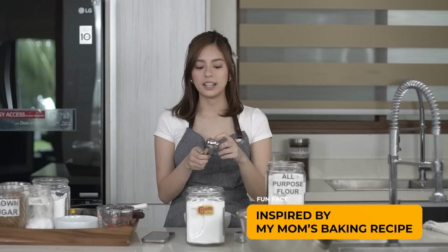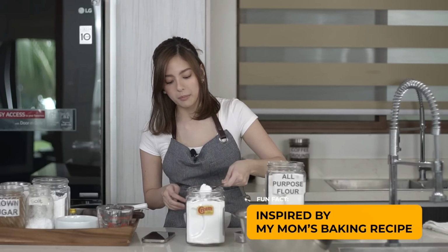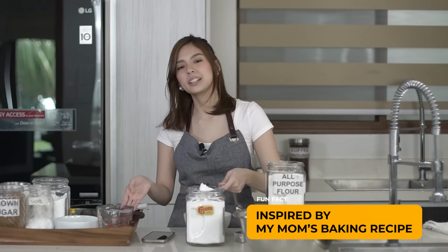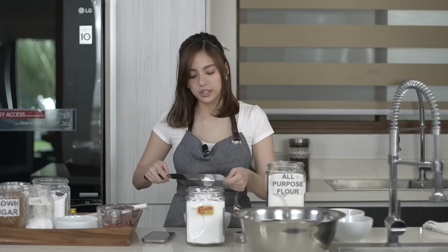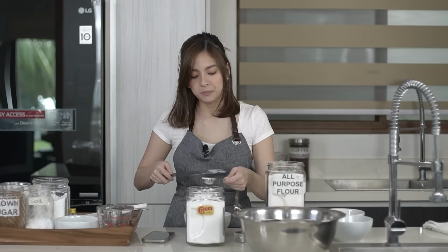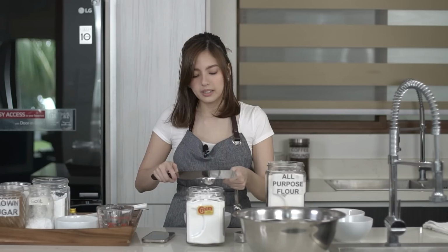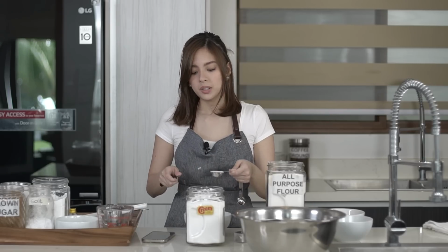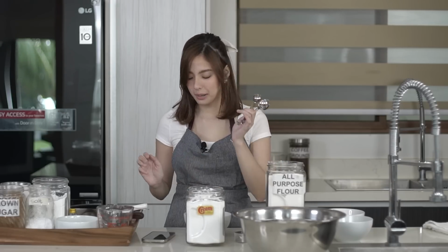So, fun fact guys, natuto ako mag-bake from my mom because when I was young, my mom had her own bake shop and parte ng bahay namin yung bake shop na yun. So, meron kaming workstation na nakalaan sa bahay namin. And then, dun ko pinapanood yung mama ko mag-bake ng cakes, mag-bake ng mga ensaymada, mga specialties niya. So, dun talaga ako napamahal sa baking because of my mom. Sa kanya ko rin nakuha yung mga recipes ko. Pero, syempre, may slight twist ako. So, it's still kind of my own. Pero, inspired by my mom's recipe.